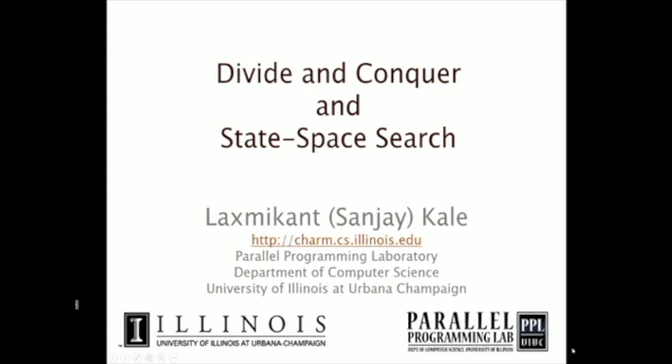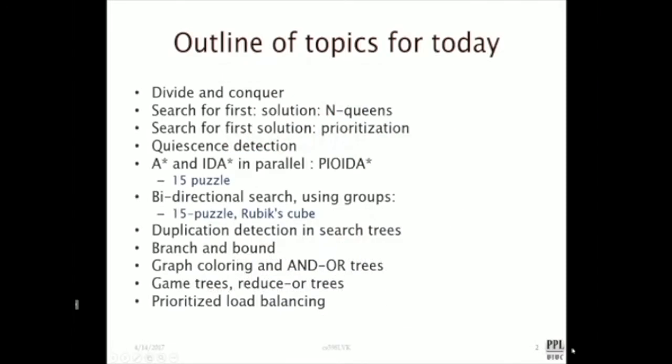So the class of problem we are looking at is called state space search or combinatorial search, or you can even think of it as tree structured computations, but that's distinct from tree structured data. There are algorithms that are tree structured data, but this is where, well, let's just describe what it is and then go from there. So what we're going to do is go through these classes of problems: divide and conquer, search for a solution, say the n queens problem, and I'll mention why you need quiescence detection for some of these problems.